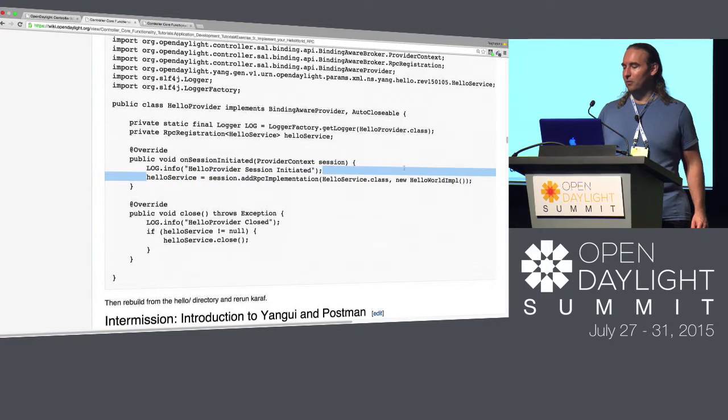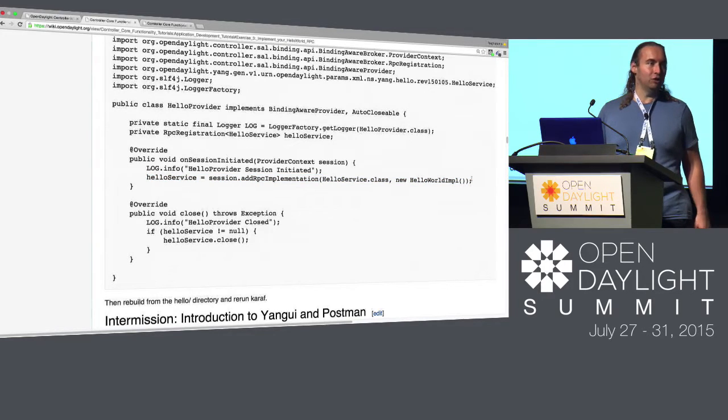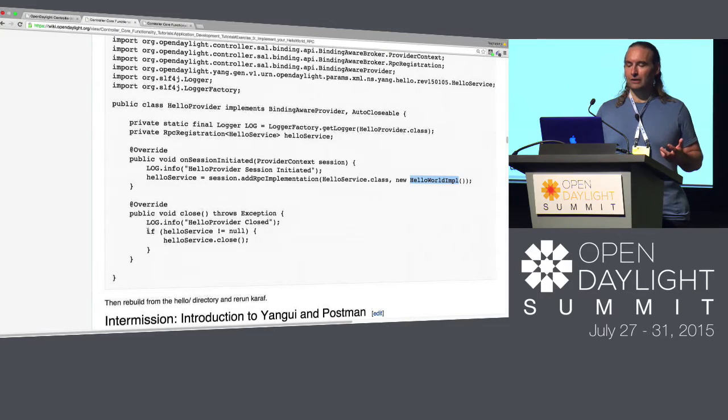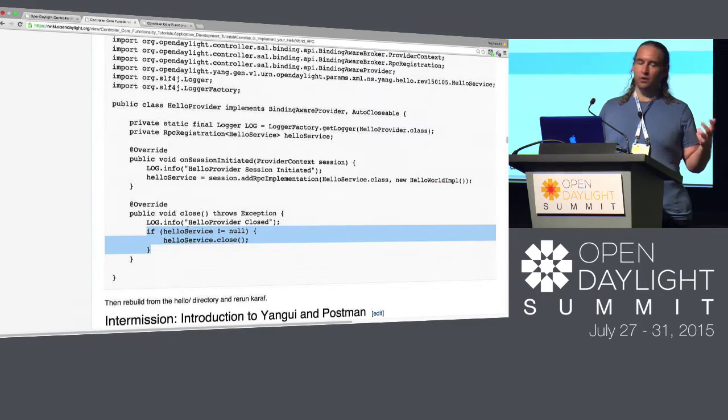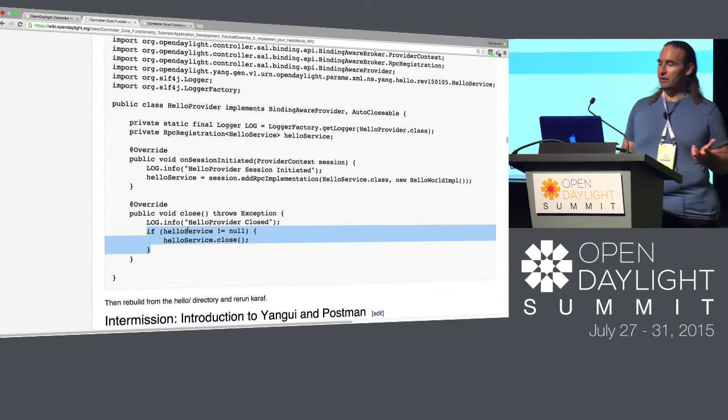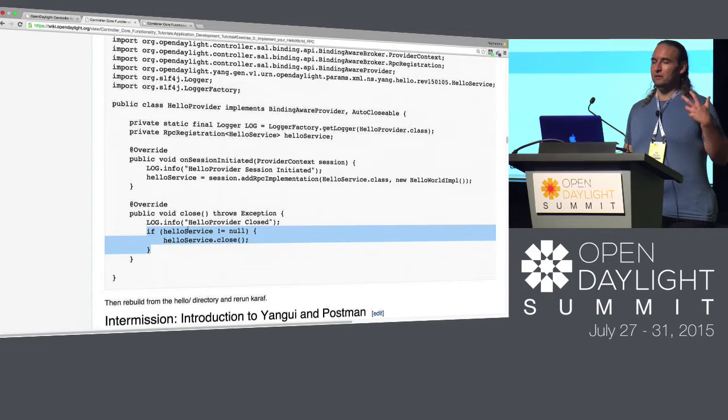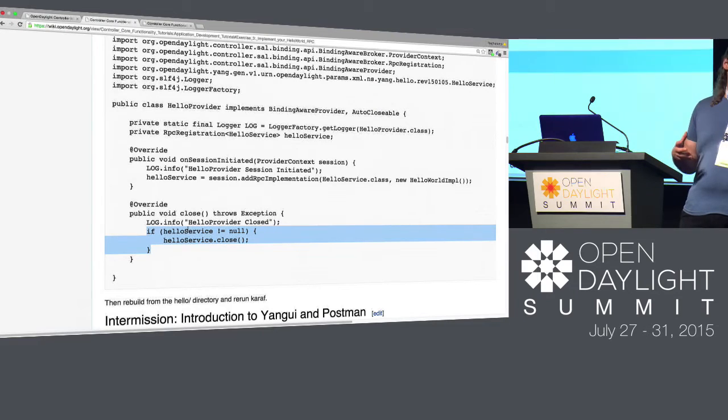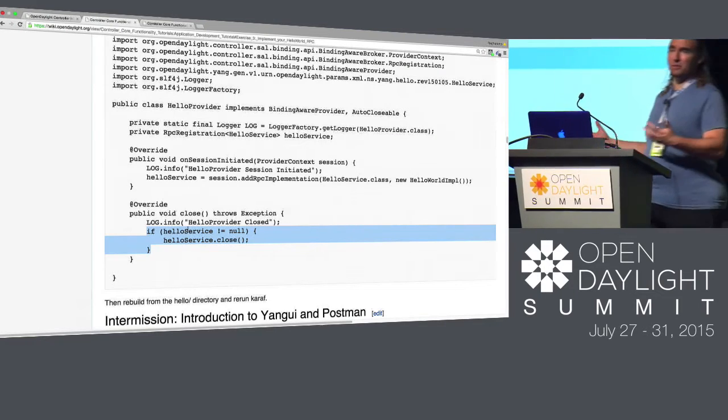You just want to hook up by registering your HelloWorldImpl as an RPC implementation with the MD-SAL, and this line does it. Basically, you grab the session, you add an RPC implementation, you tell it what kind of thing it is, and you pass the implementation. It's also good hygiene to have a close method that will close that registration when you yourself are closed down. Otherwise, you wind up with people who are done, and yet it still looks like RPCs can be delivered to you.